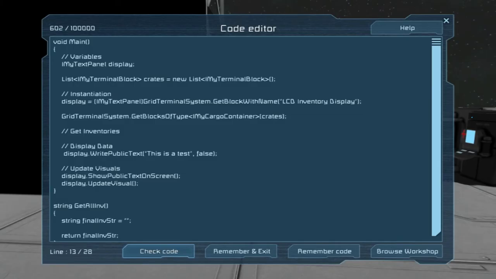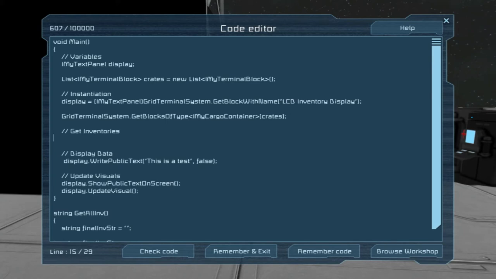And perfect. Alright, so now that we have this hooked up, it's going to find anything that's a cargo crate. Large, small, doesn't matter. It won't have reactors, and it won't have refineries, etc. There are a couple ways that we'll end up changing this. This is mostly just for demonstration to get an idea of what we're doing, and how we're going to do it, but we'll eventually end up modifying what we're instantiating. We might not have a bunch of variables that have different types. We might just have one IMyTerminalBlock list and just store anything with an inventory in it. It just depends on how we want to end up doing things.